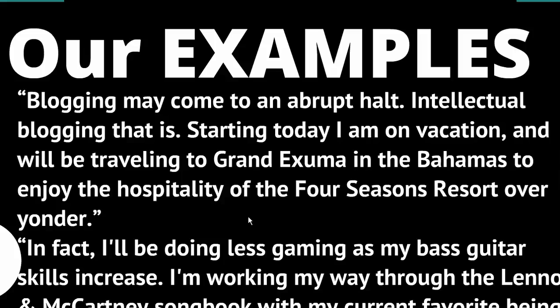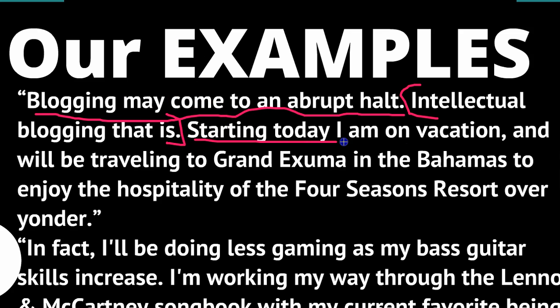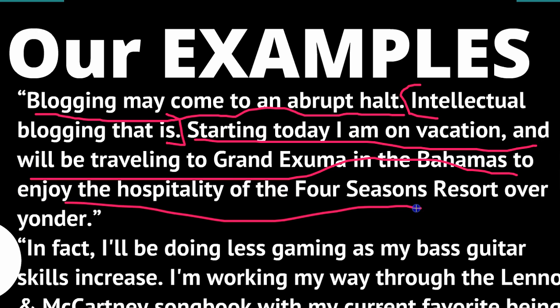"Blogging may come to an abrupt halt. Intellectual blogging, that is. Starting today, I am on vacation and will be traveling to Grand Exuma in the Bahamas to enjoy the hospitality of the Four Seasons over yonder." So we have an idea about why this person is going to stop blogging. They've said, I'm going to stop blogging, and then we have this phrase, intellectual blogging, that is, letting us know there's a change. This actually isn't going to be about the stop in blogging. It's actually going to be about the vacation. So that would be a good example of shift at work.